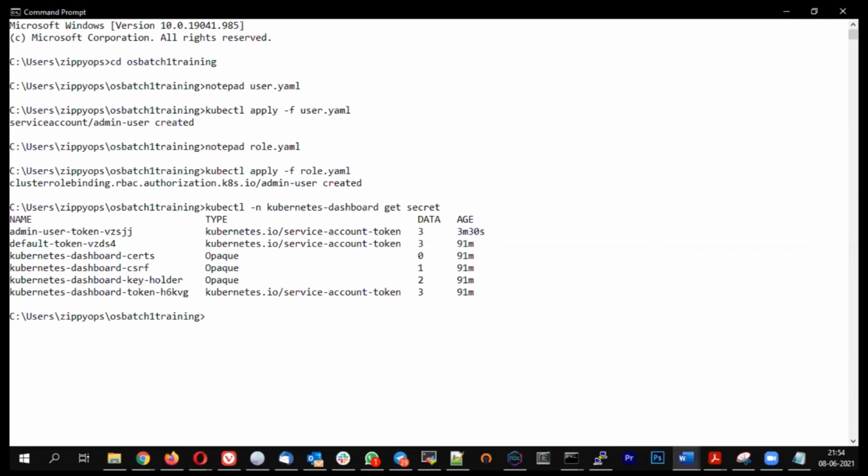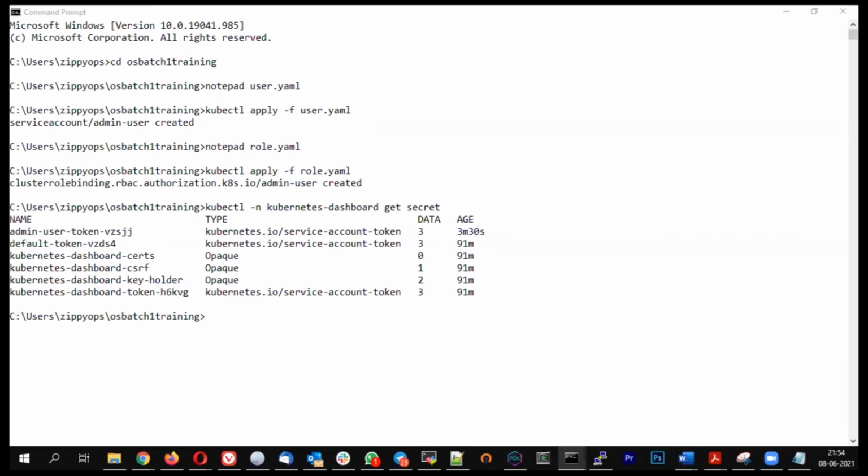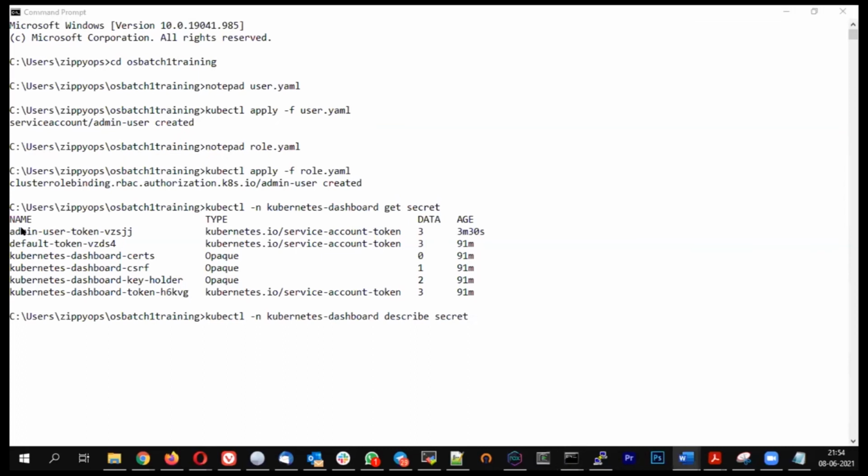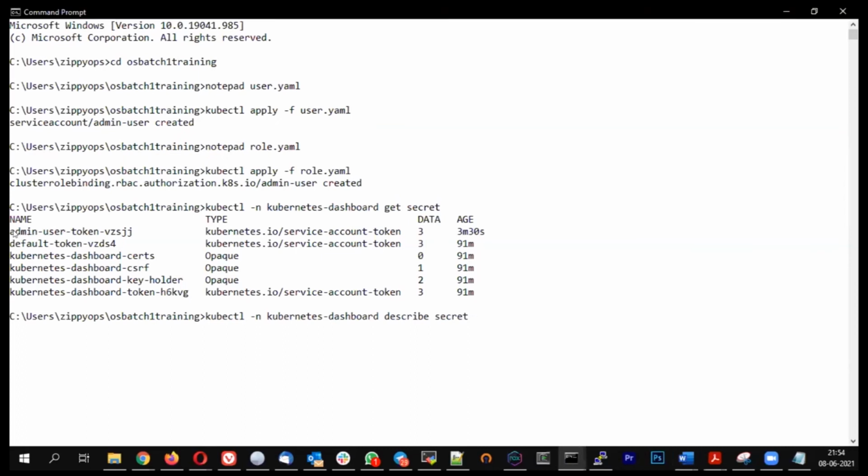And I am going to describe the secret to get the token. The command is kubectl -n kubernetes-dashboard describe secret, and I'm going to give the secret name. This is the secret name.